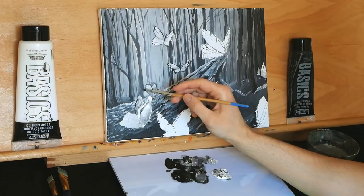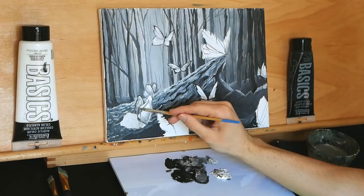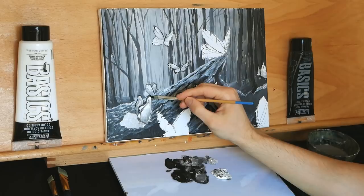Again, being delicate. There we go. And believe me, these will look 100 times better once we start adding color. This is just the base layer.